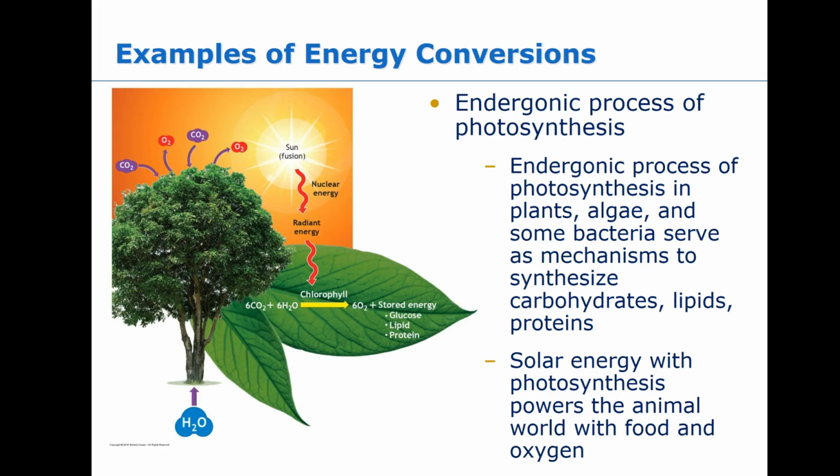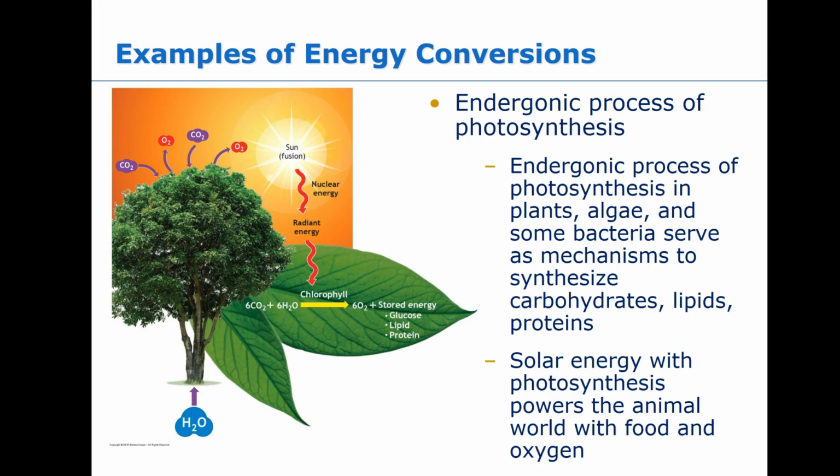Let's discuss some examples of energy conversions within living cells. For example, photosynthesis and respiration represent the most fundamental examples of energy conversion. Photosynthesis is an endergonic process which is powered by the sun's energy. The pigment chlorophyll is actually located within a leaf's large organelles, the chloroplasts, which absorb radiant or solar energy to synthesize glucose from carbon dioxide and water, with oxygen flowing freely into the environment.